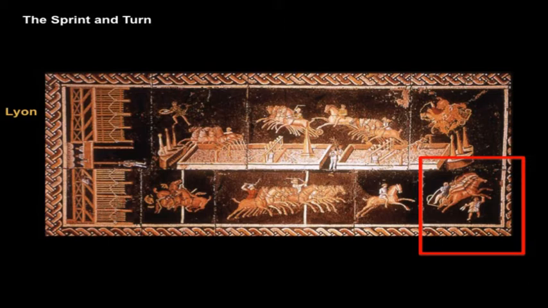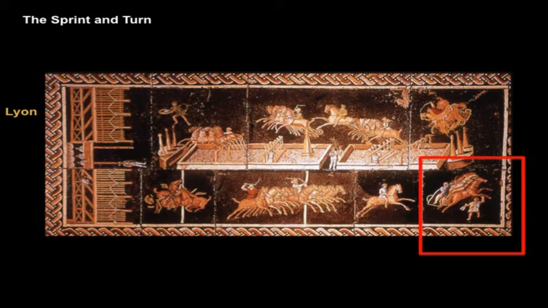This is where speed is vital, to make sure that they stay ahead of their opponents. And the speed is conveyed in the mosaics not only by the more relaxed pose of the charioteer as he wields his whip, but also by the overlapping legs of the horses, which are both similar and varied.